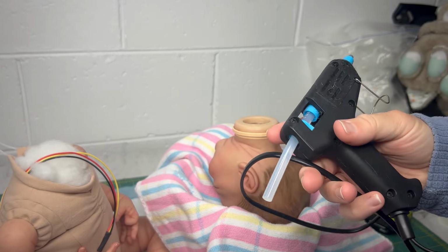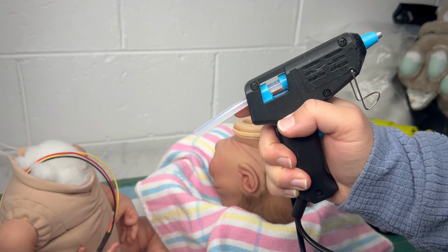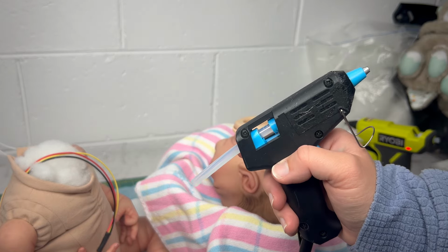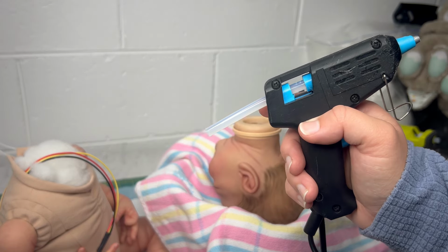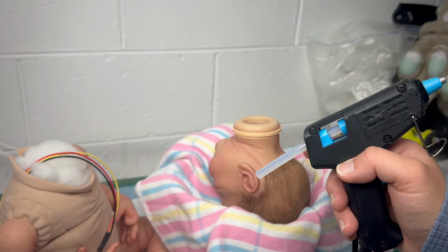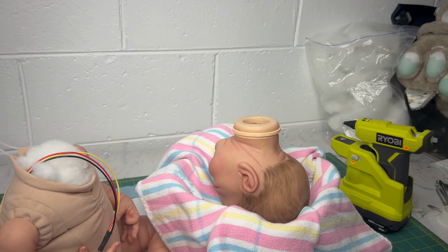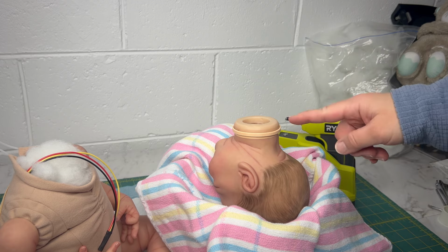And I don't know if this is from Kmart or Spotlight, but this is my glue gun and I didn't realize it is a low heat glue gun, and I absolutely love it. However, I feel like the glue doesn't stick as well and it can peel off easier than the hot glue gun, which kind of makes sense. So today I'm going to burn my little fingers with the hot glue gun and put that sensor in place.